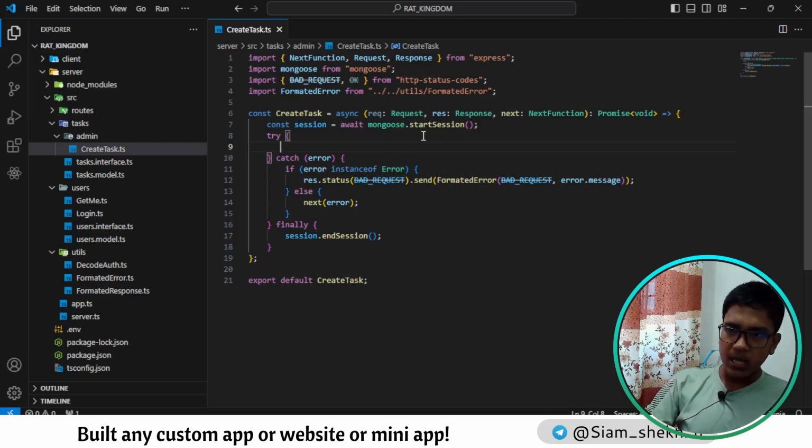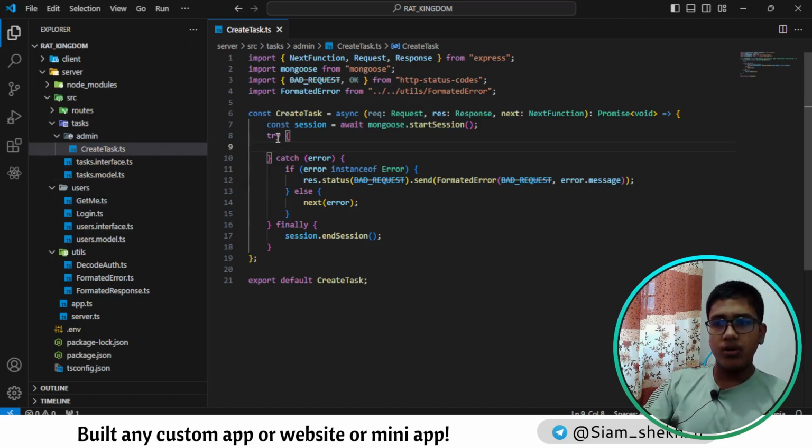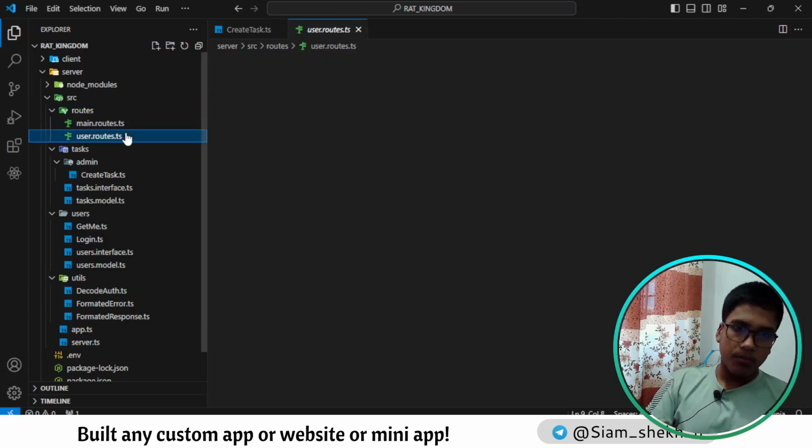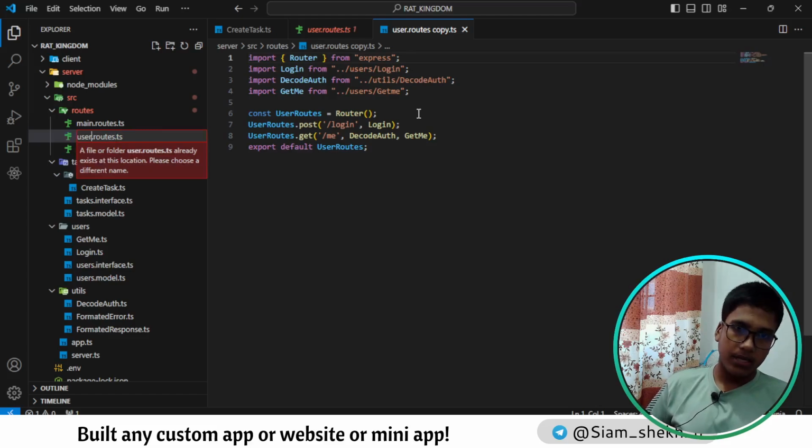Okay, now we are getting a lot of things, like when we call that API, suppose, okay, let's make a route and call that API from the server. We know that the operation result is empty because we have not written any code here. So we are going to see what we receive from the client side. Okay, so I will copy that user route and paste here, then rename that file name from user to tags.